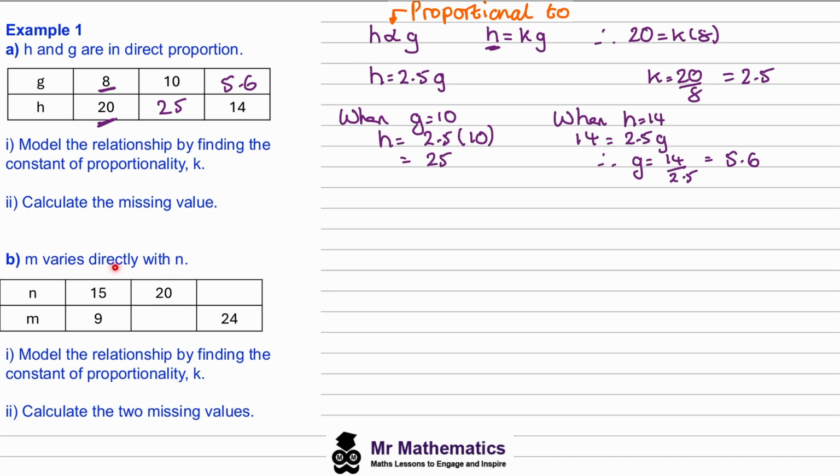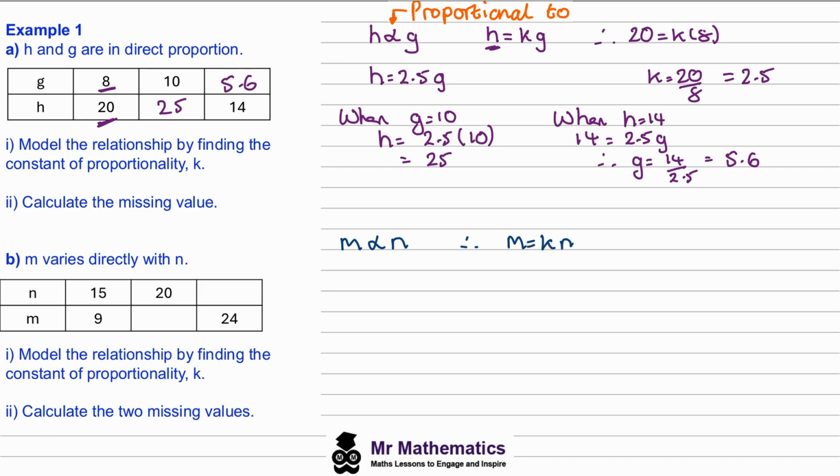Now, varies directly is the same as being in direct proportion. So do you want to work out the constant of proportionality k that describes the rate at which they both change? You can pause the video and come back when you're ready. Okay, so welcome back if you had a go. We know that m varies directly or is in direct proportion to n. So therefore, the model will be m is equal to k times n.